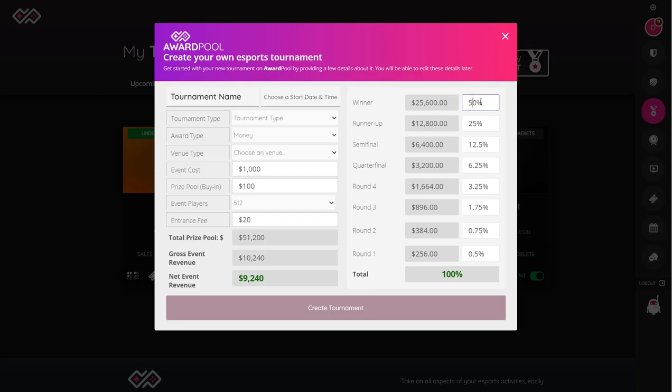So if we're looking to do a 90% payout, you'll see that the amount of total is beyond what we have available, so we'll have to play with the numbers to get these down. So I'll choose 3% here, and maybe I'll bring this down to 1%, and maybe I'll do this down to 1% as well, and we'll see the numbers correspondingly are being reflected. So now we're pretty good. Do 1%, we're at 100%, now we can create the event.